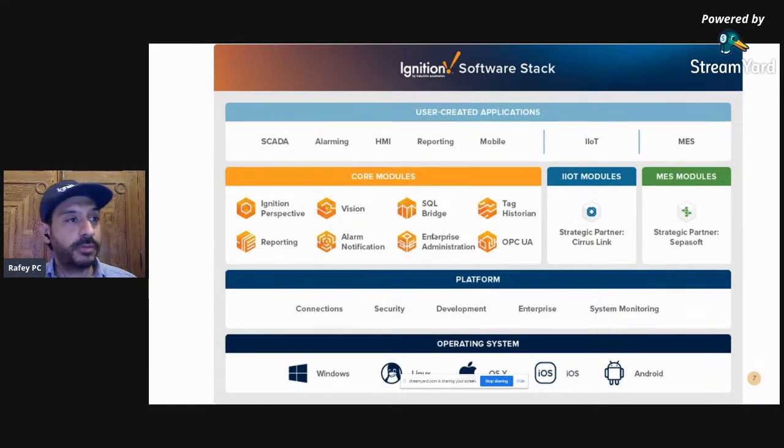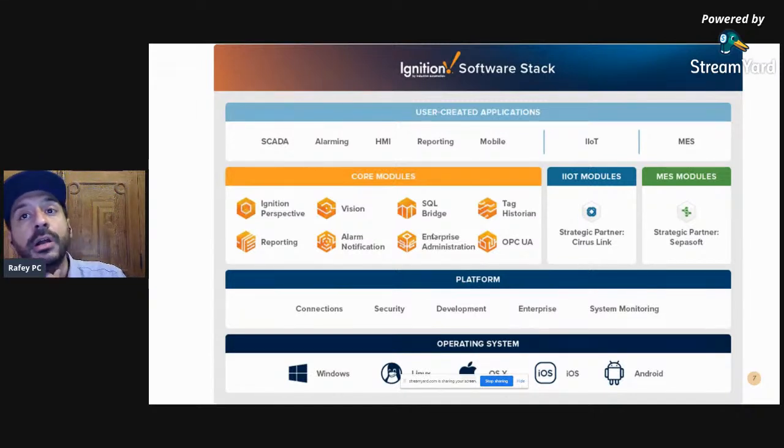It's like having a car with a lot of options. A car is not the perfect example, but let's consider it this way. You can buy the base platform, but it doesn't really have a whole lot. And then you can buy the pieces of the software that you need to use in your project. Those pieces of software are called modules.